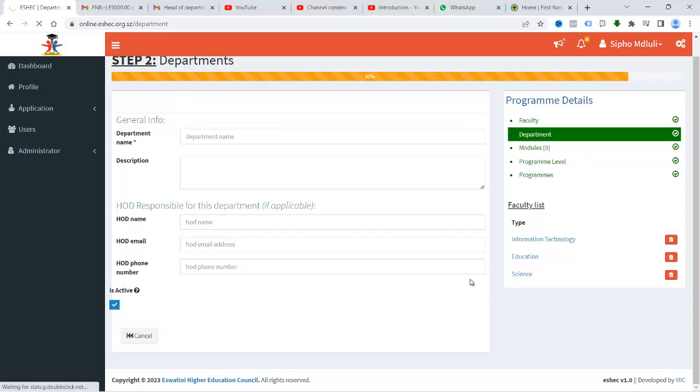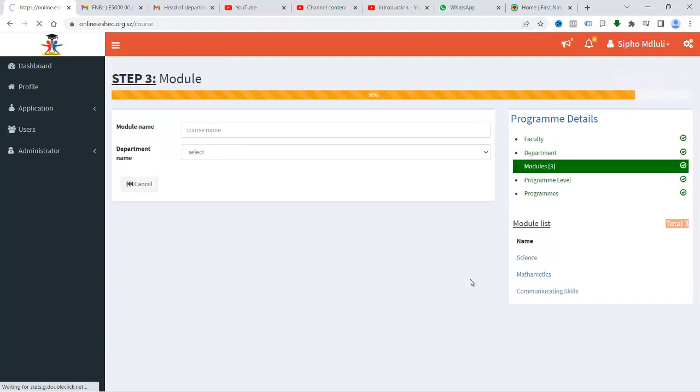So the only information that you will be capturing as the institute administrator is the faculty, and then the head of faculties will then create the departments under that faculty, and the head of departments will then add all the different information, the programs, the program levels they are having. So that will be it right now.